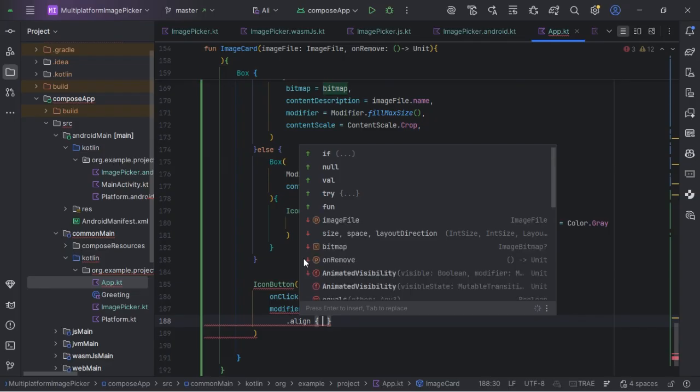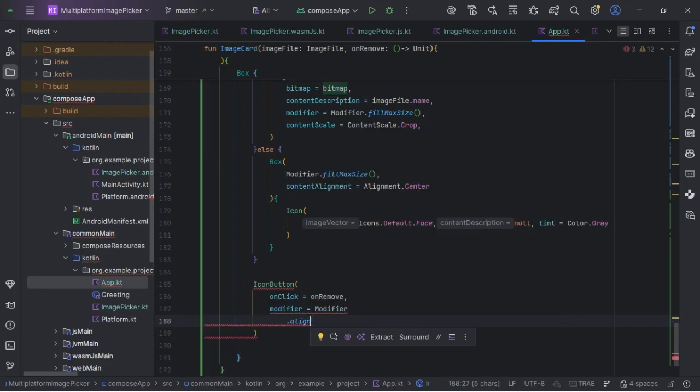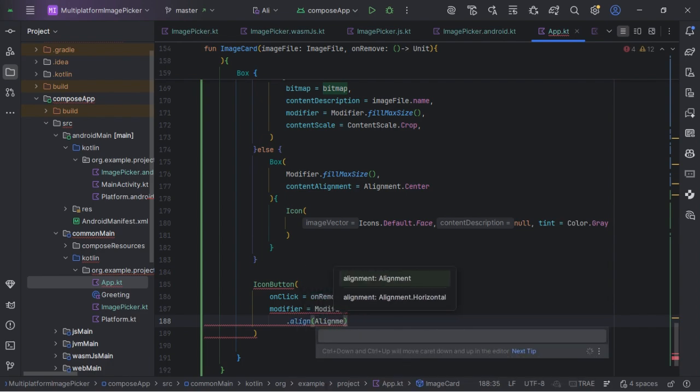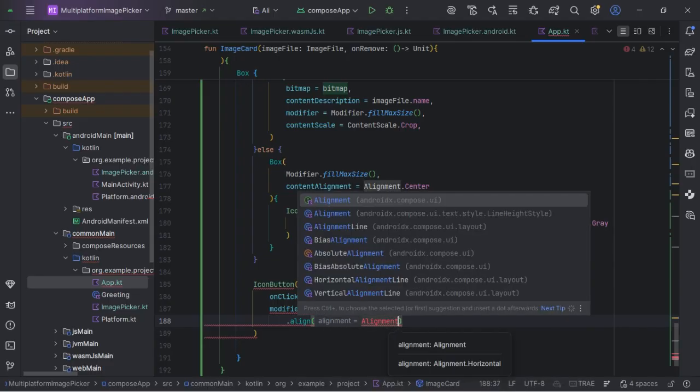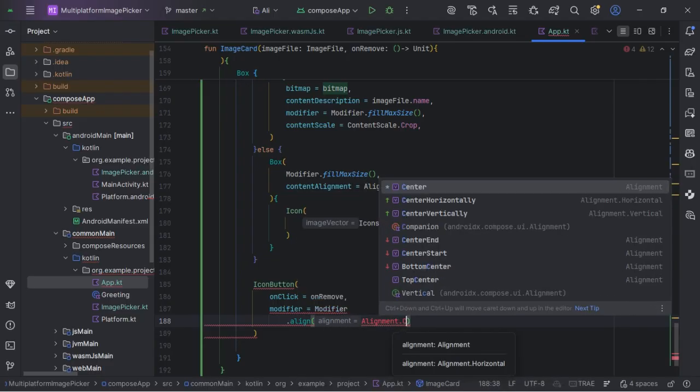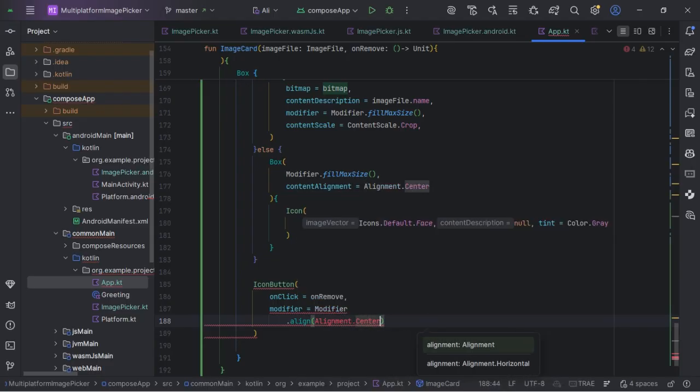Shall give it an alignment dot center. For now, let's try to give it a center alignment.